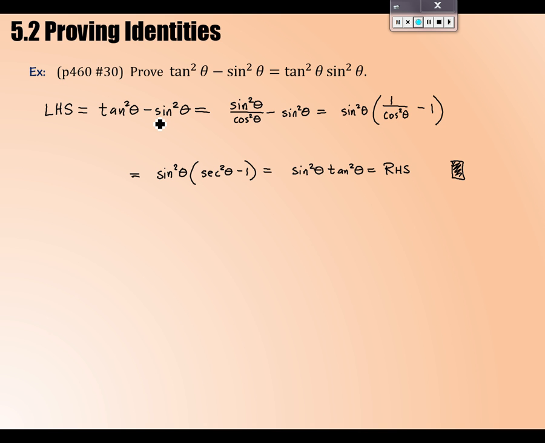Or you added something. You added sine on both sides? Illegal. You can't do that, because the thing you started with is not necessarily proven true yet. This is a logical fallacy called begging the question, or assuming the consequence. If someone says prove A, and you start by saying, well, let's assume A is true, flag on the play right away. You just assumed the thing we're trying to prove. What allows you to add sine on both sides? It's the assumption that these are equal, which is the thing we're trying to prove in the end. Does that make sense?